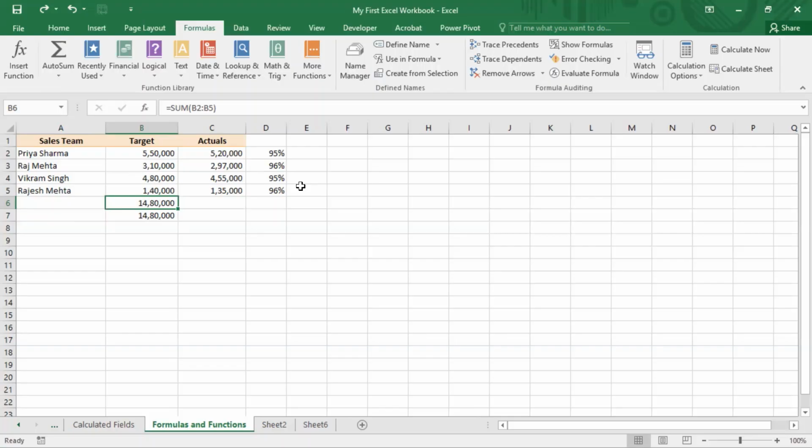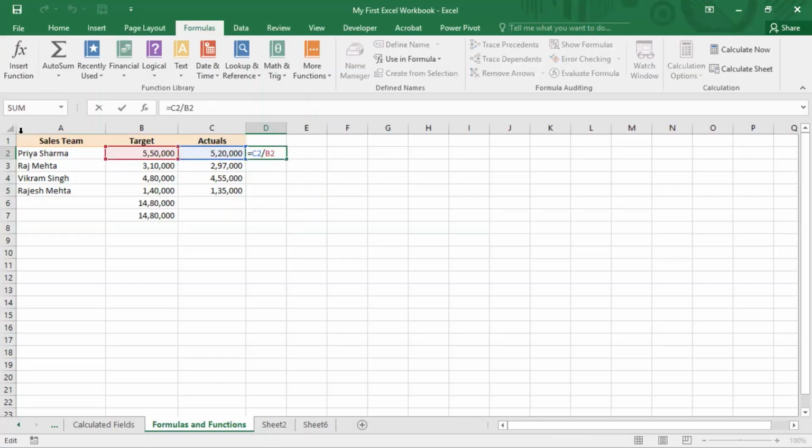So how to make formulas auto update in Excel? As I showed you, I have this particular place where I have added the actuals versus target achievement percentage.